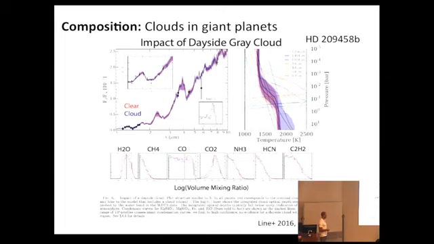So this is Mike's paper on HD 209458b, which I showed one figure from earlier. This is another figure where he's done what I think is the first consideration of clouds in the emission spectra of transiting planets. And he found that, fortunately for this object, the presence of clouds probably doesn't have an influence. And so our conclusions about the thermal structure and the water abundance are unchanged whether we include a cloud in our modeling or not. But this is a reminder that clouds could be important in emission spectra, and especially as we go to cooler objects in the JWST regime, we want to keep this in mind. So this kind of modeling is going to be more and more important.